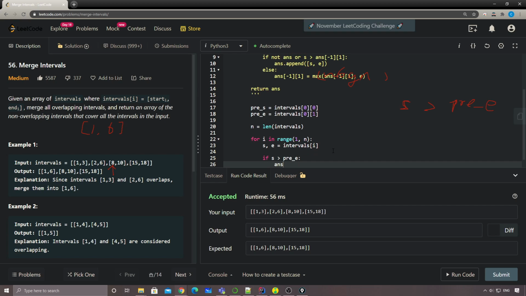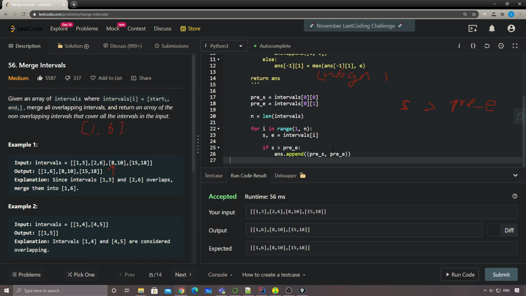Then we do answer dot append the previous s and the previous end. And then once we do that, we will also update the previous s and the previous end with the current start and end, right?